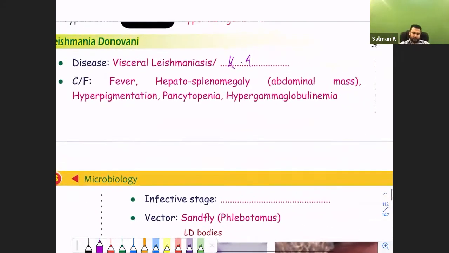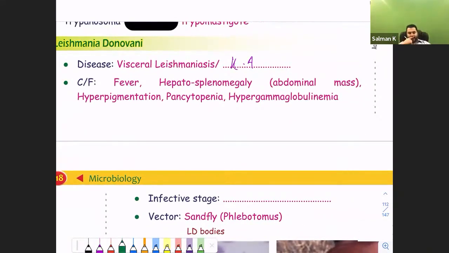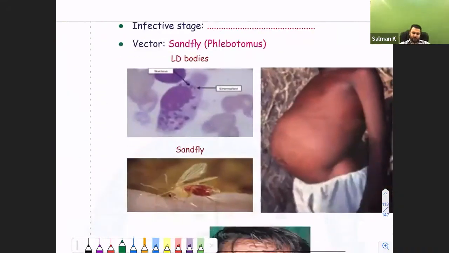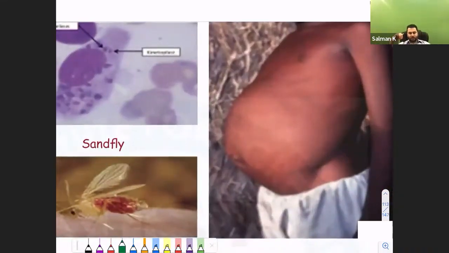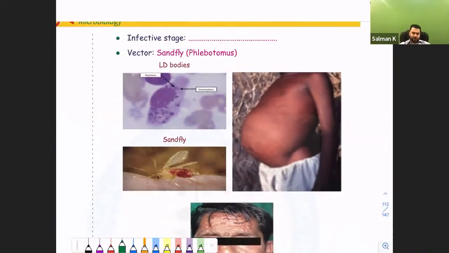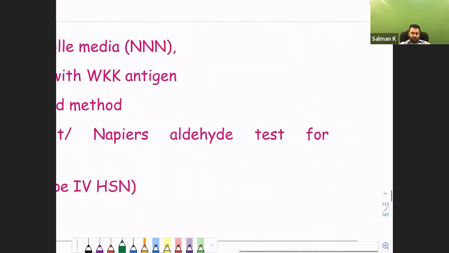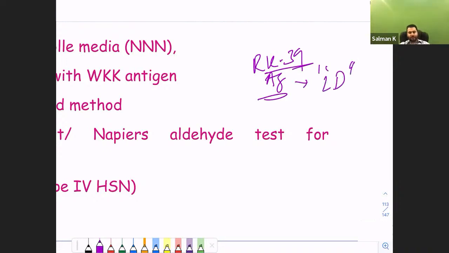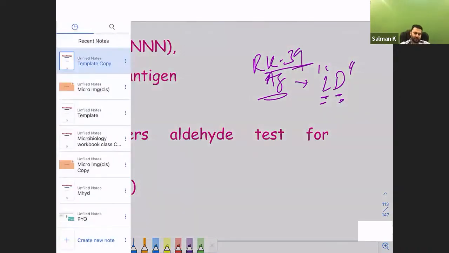All right. Next, clinical features wise, this is the guy that is going to have ascites, massive abdominal swelling. And when you palpate, you're going to examine a mass in here. Two words that you're supposed to remember here: RK39 antigen. This is one test, the card test, RK39 antigen test. And second is LD bodies for confirmation. RK39 test and then the LD bodies. LD body is the initials you can remember for Leishmania donovani. So what is the LD body?